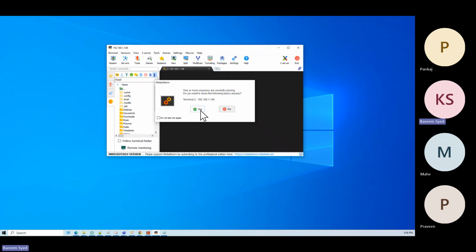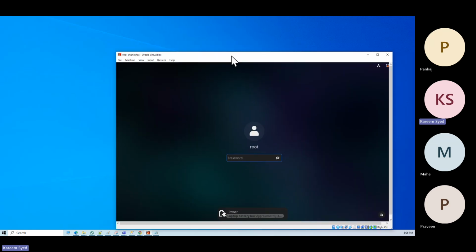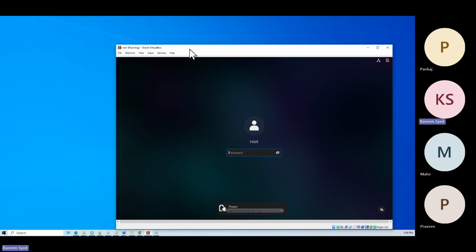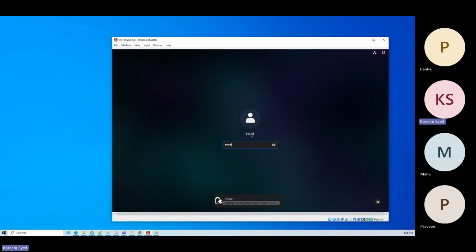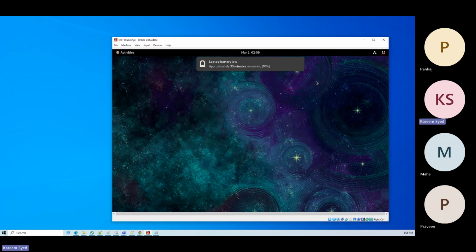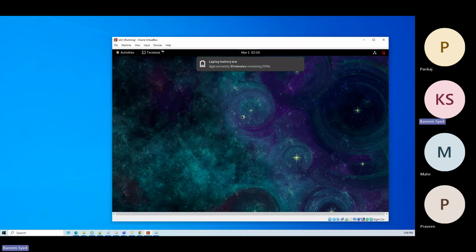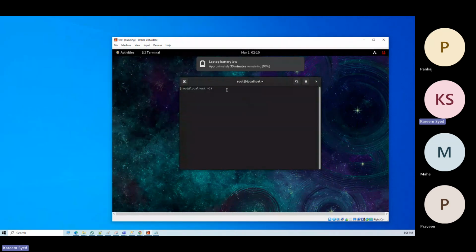This is the machine I have created with VMware. You can also download the software and install it. This is CentOS. If I go to terminal, here we are working regularly with the command window.